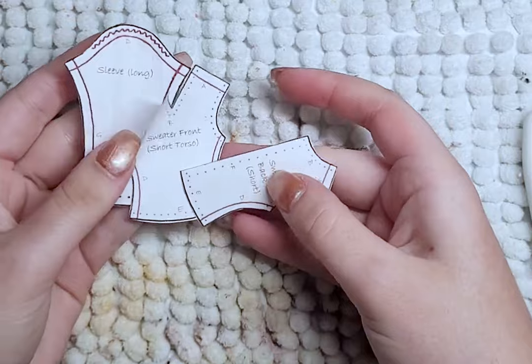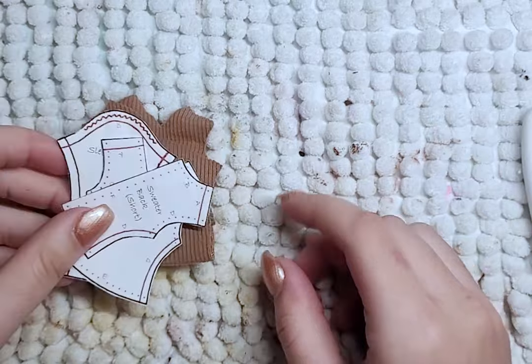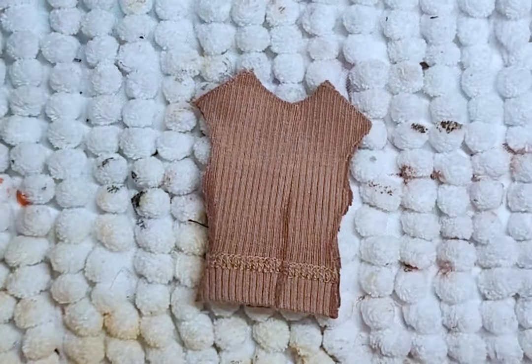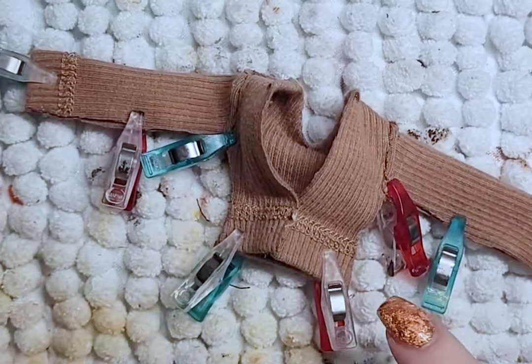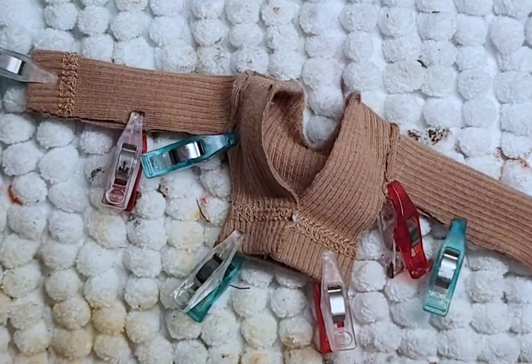Next is the knit sweater. I cut out the pieces and fray check the edges. This pattern is very simple. I attach the back pieces to the front at the shoulders, then attach the sleeves, and sew the sides and the sleeves closed. I also add a closure to both the blouse and the sweater.